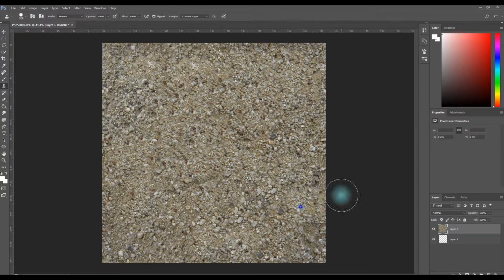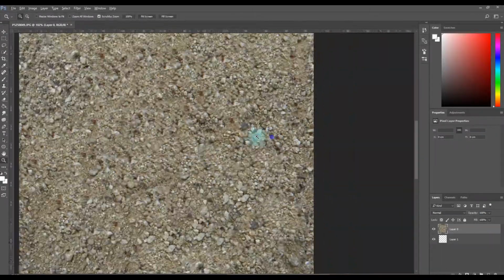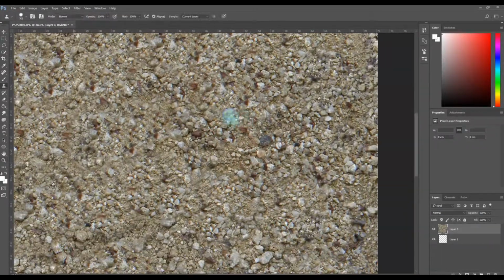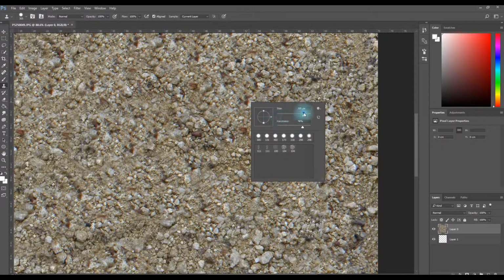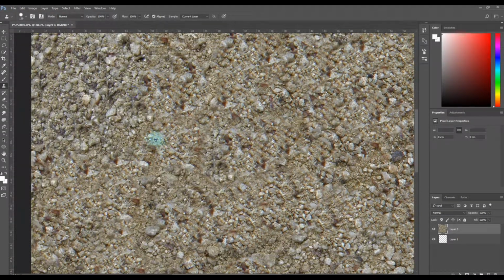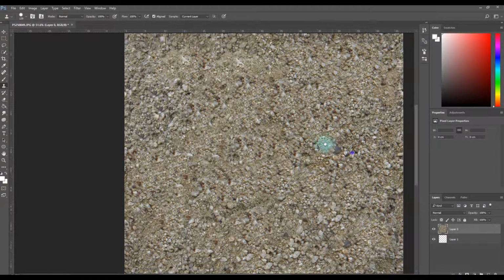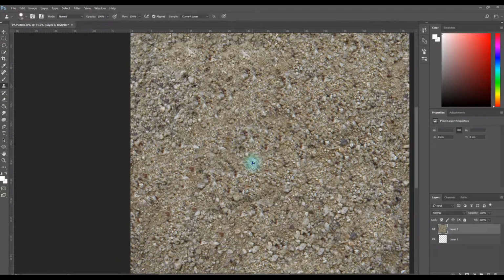So I guess that's not bad, but I guess there are too many red stones, so that's not going to be very natural. So I'm going to get rid of that a little bit.